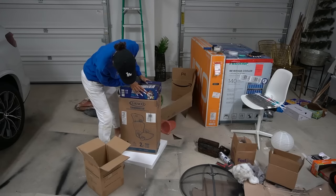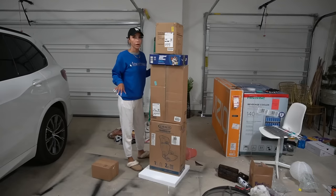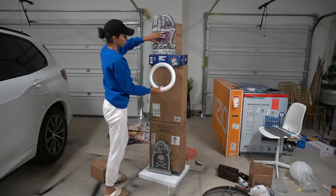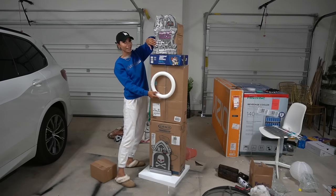Take that back up. That's still not tall enough. I want it to be as tall as me. Okay, I think this is the configuration of the boxes. It's a good height. It's the general shape. So the clock goes right here. This goes like this. This goes like this. This goes like this. You see the vision? Okay, I feel like we're getting somewhere.